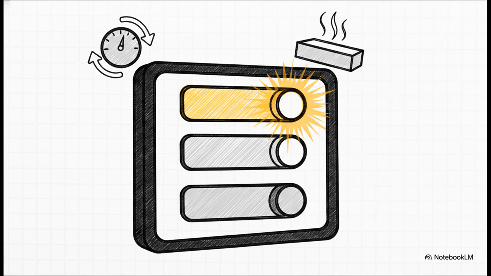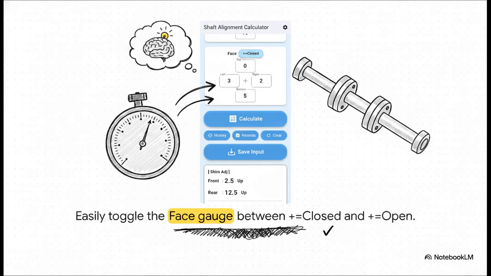Beyond just tolerances, you can rapidly customize your workflow with a whole series of really robust toggles. You can activate swap gauge setup if your dial indicators are set up to read from the driven machine back to the motor rather than the standard way. Or you can turn on average mode, which adds extra input fields so the app can calculate based on the average of 2 distinct measurements. You can even toggle on offset fields if you're dealing with thermal growth and you need to target very specific offset directions. The whole interface essentially just flexes to fit how you work.